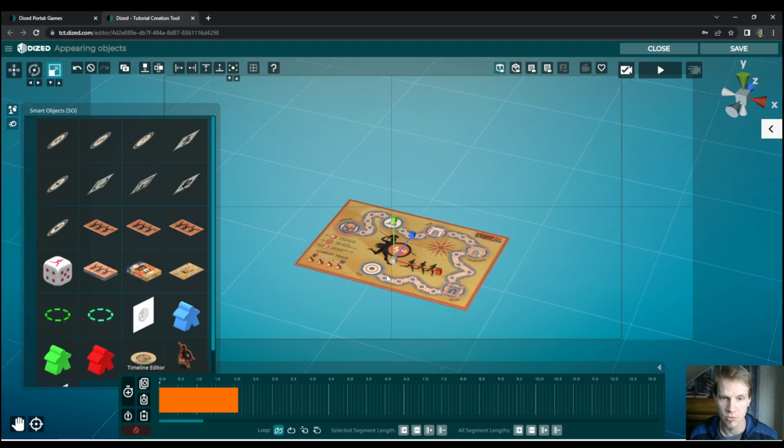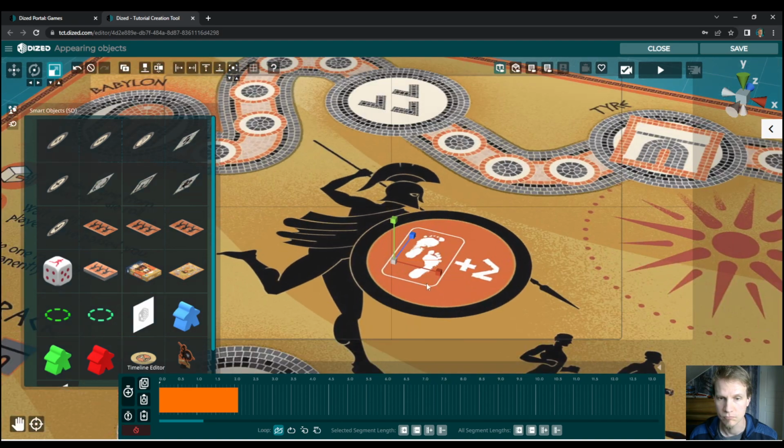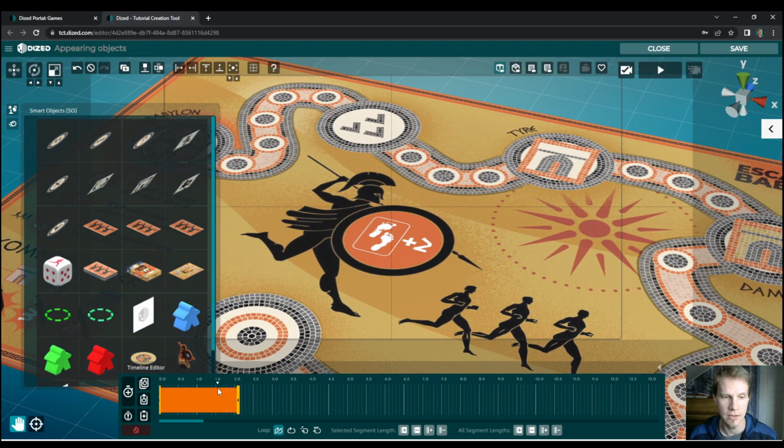I'll quickly zoom in. There we go. And now when I run the animation, it should suddenly appear. Let's see. There we go. Now you cannot see that it raises from the bottom of the board, but it just suddenly appears there. And now let's give it a couple of rotates and make it go away.